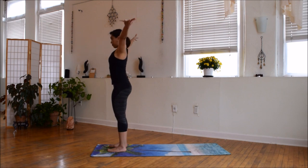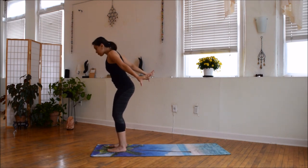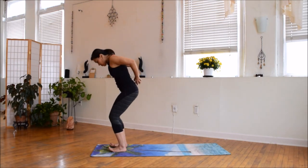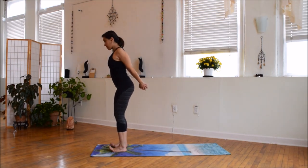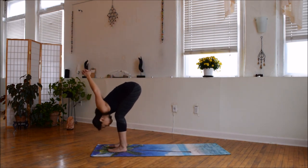Once you're all the way up, inhale, reach the arms up. Exhale, arms behind you again. Interlace your fingers your non-habitual way. And then fold forward from the hips. Drape your chest over the thighs. Relax the head.